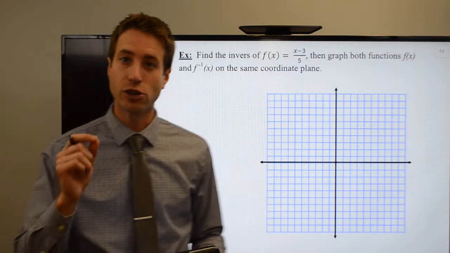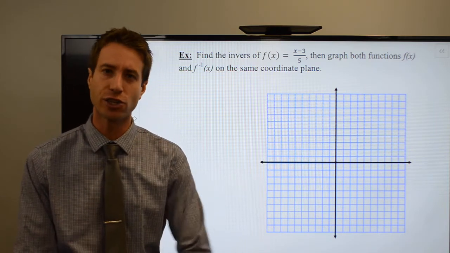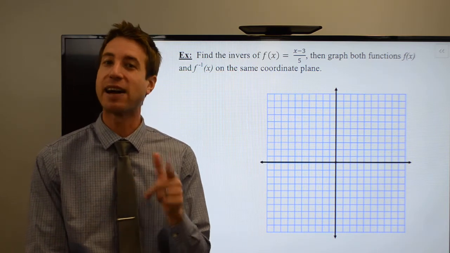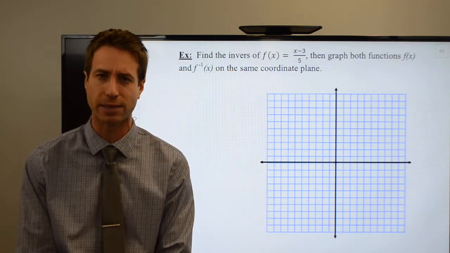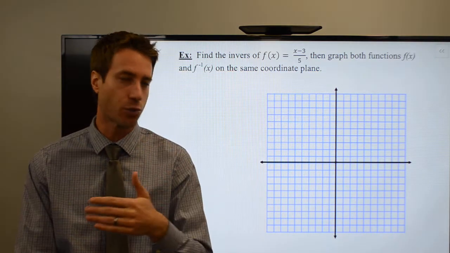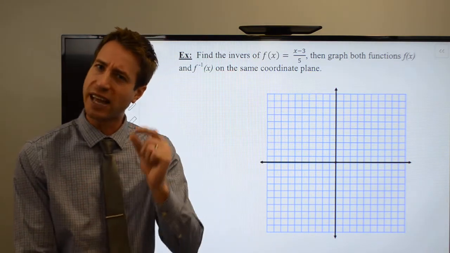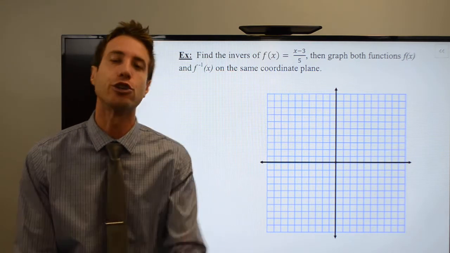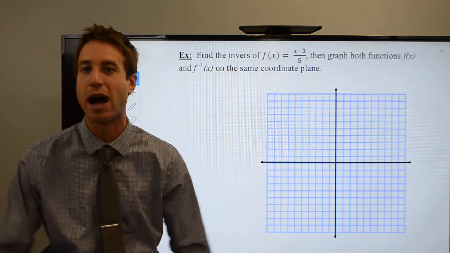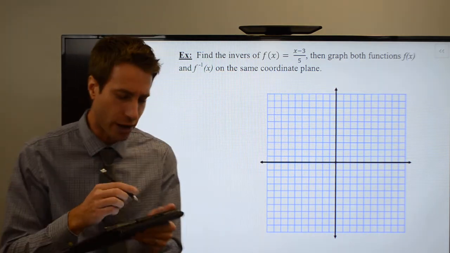Alright guys, welcome to this page of the notes, and again what we're doing here is we're working on finding inverse functions. We already took a look at the fact that finding an inverse relation is as simple as switching the x and y coordinates. Turns out finding the inverse function works the exact same way. We have to switch the domain and range values, but it's slightly trickier here because you're not given actual xy coordinates, you're just given the variables x and y. So we have those guys switch places to find our inverse function. Let's go ahead and jump right into it.